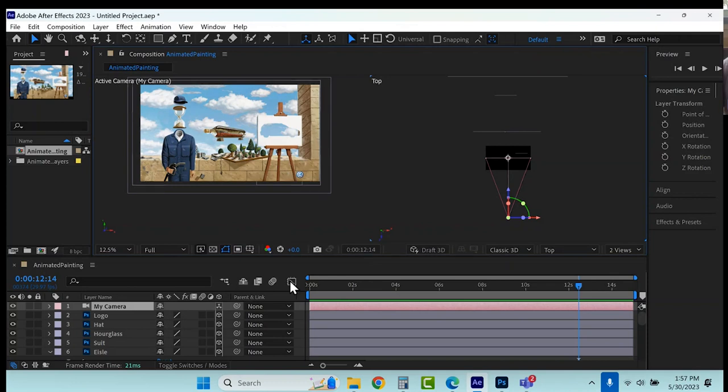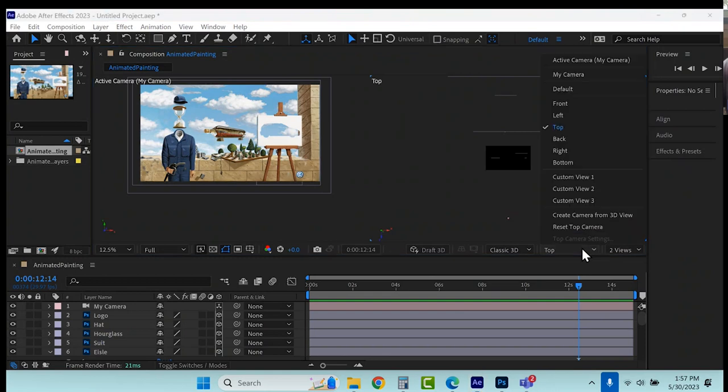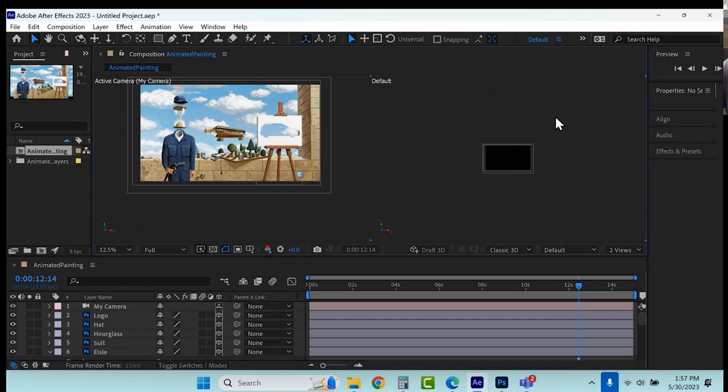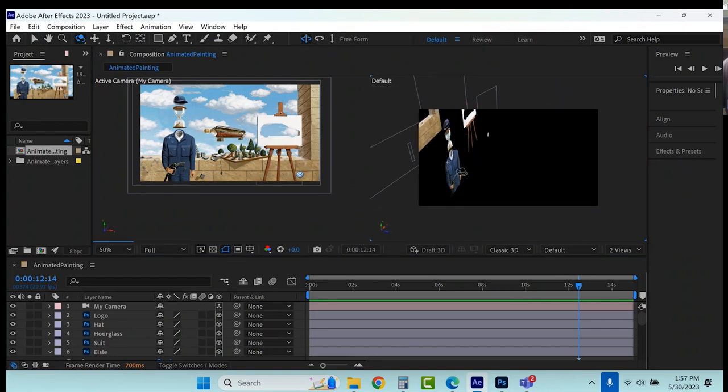But they had permissions. All right, so now that I created my camera, you see, active camera, my camera. All right? I can actually now come here to this top here, okay? And change this to default. Now, why did I switch to default? That's because my camera is the camera I'm going to use. But I switched here to default because I wanted to show you here with the tumble, the orbit around tumble, what this all looks like.